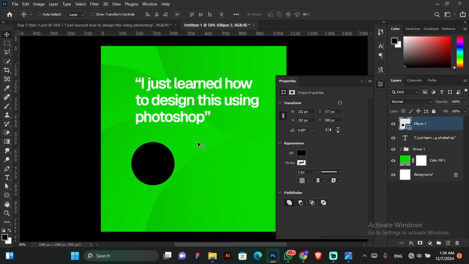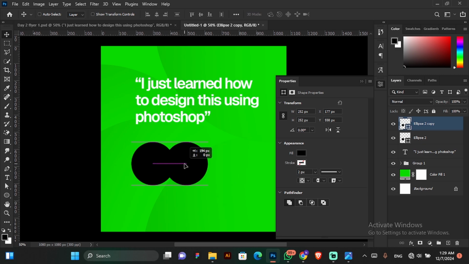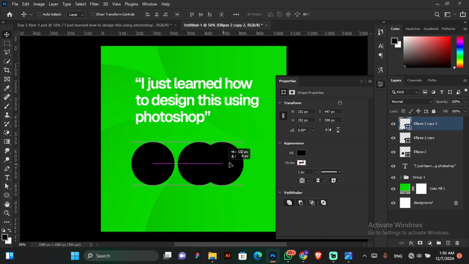And the next thing I'm going to do is duplicate the circle, and then press shift and then drag it. When you press shift, it is going to keep it straight with the other shape. So for example, if I'm not pressing shift and then I just click and drag, you can see it is not that aligned with this one, but when you press shift, it is going to lock in the alignment for you. So you press shift and drag, and I'm going to duplicate this again, then I'll press shift and drag it out just like this.